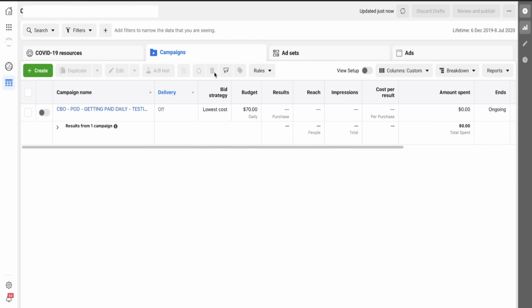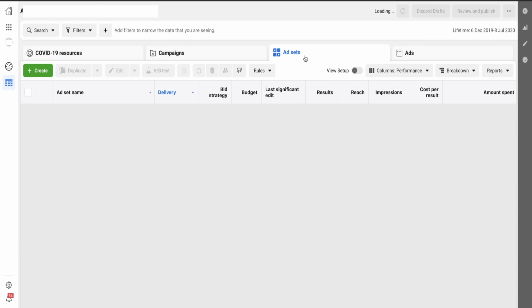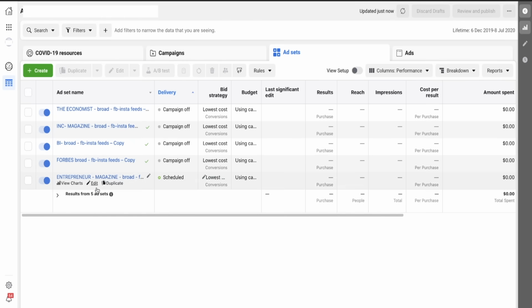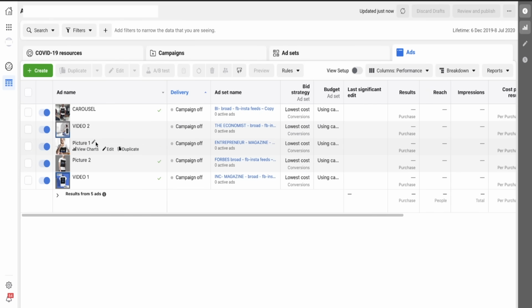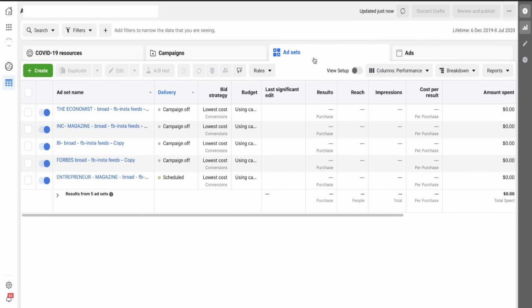So guys, let's just make sure that everything's been done correctly. You should have one campaign. You should have 5 ad sets with 5 different interests, as you can see. Then you should have 5 different ads. One ad should be picture 1, second ad should be picture 2, and then you should have video 1, video 2, and carousel. If you've got that right there, then you're in the right place and you can carry on with the Facebook strategy. If you haven't got it correct, it might be worth rewinding and watching it again just to make sure that you've not got something wrong.